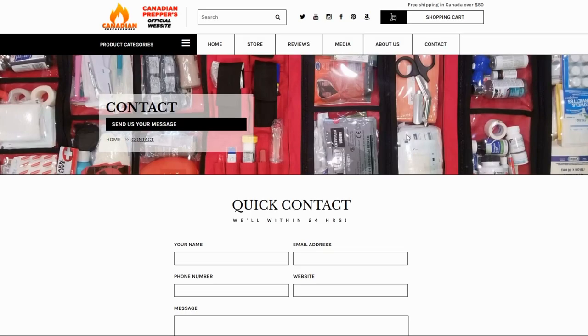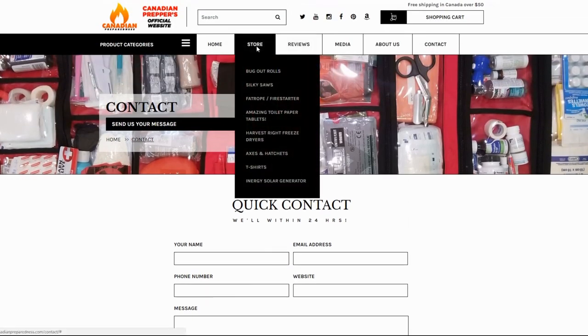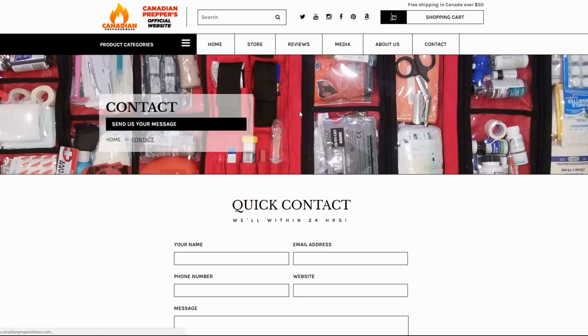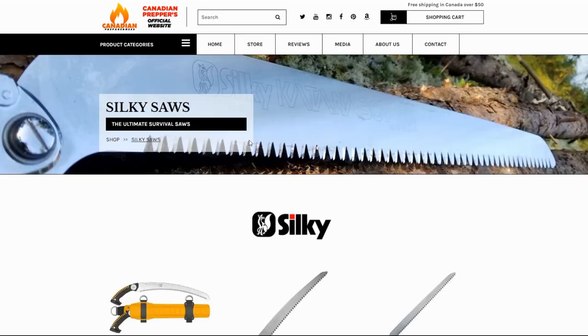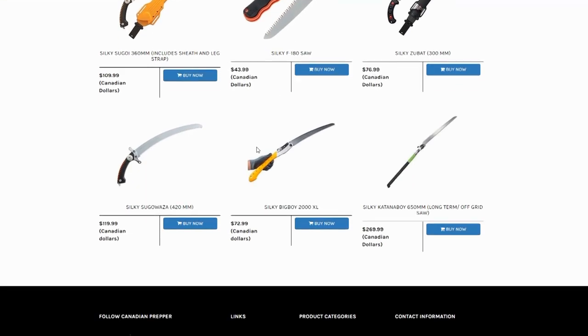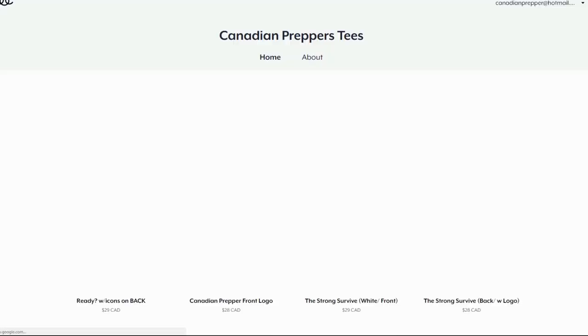Unfortunately increasing production means there are going to be shipping delays. For those who've been patiently waiting for their pack rolls, we have another batch getting sent out this week. I appreciate your patience — once you get a hold of this thing, it's a one-of-a-kind item and it'll be totally worth the wait. If you want to cancel your order, just send me an email at bugoutroll@hotmail.com and I'll get that canceled for you, no questions asked.